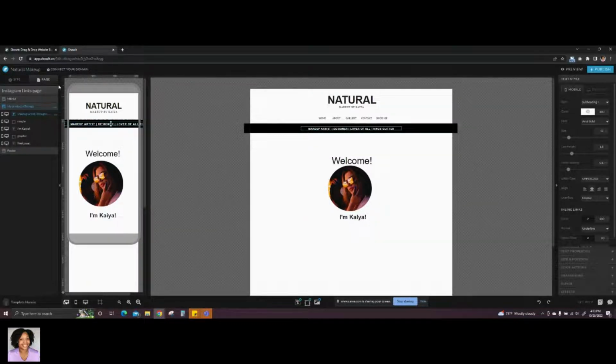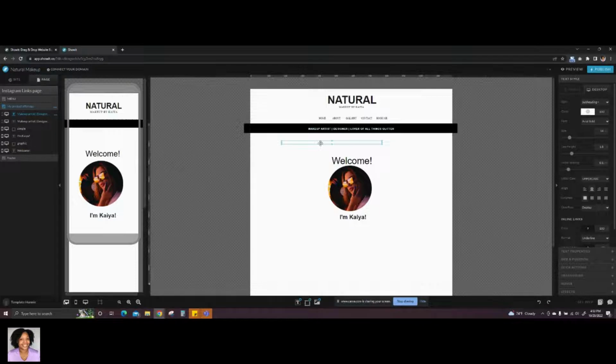I'm going to click on page over here. And then you see this, it fits perfectly here, but I don't like the way it fits over here on my mobile version. So I'm actually going to click this button so that it doesn't show up on mobile. And then what I'll do is I'll duplicate this. And then once I duplicate it, which you see this here, I'll show it up on mobile, but I'll take it off of desktop.